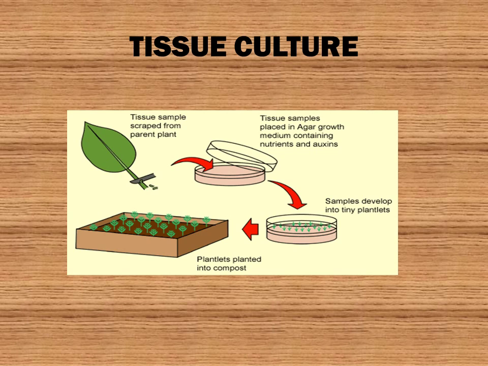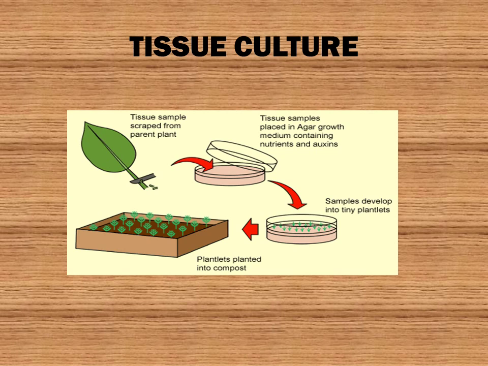It is a method where a piece of tissue is cut from the plant, and then it is kept in nutrient medium under controlled conditions, and the tissue grows into a mass of cells which is called callus. Small pieces of callus are put in a different nutrient medium, which makes them develop into new plantlets. These plantlets are then transferred into moist soil for further growth, and plants like orchids and asparagus are grown by this method. Other fruits, like banana, are also grown in this way.